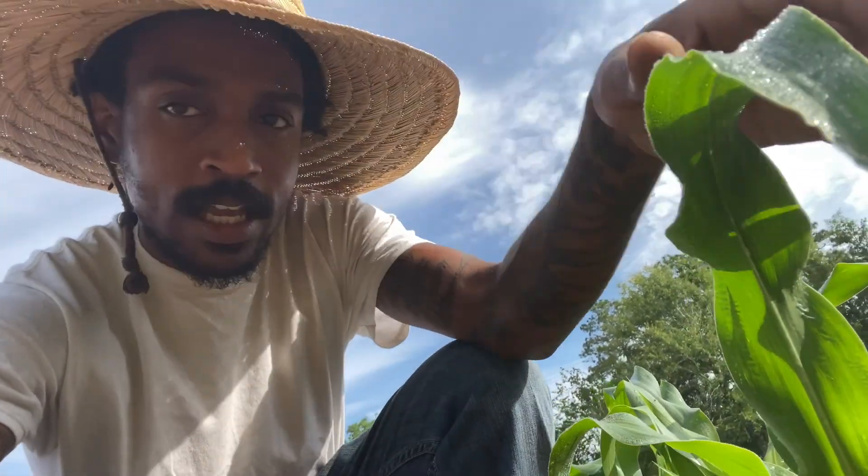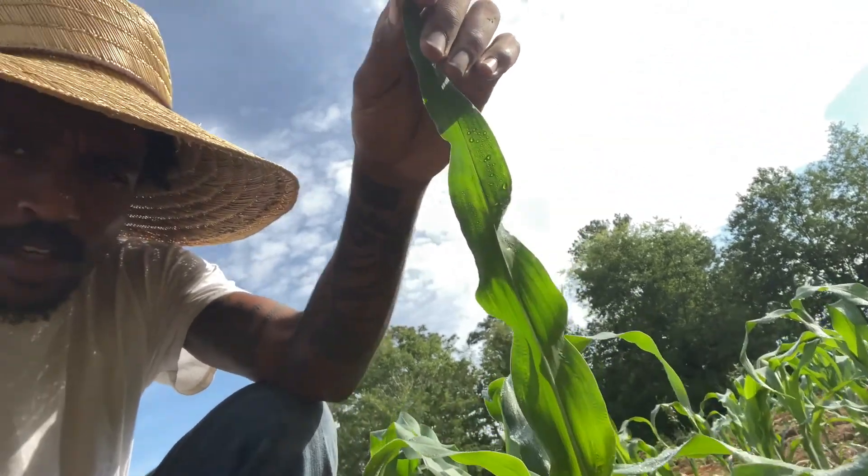So here we have our dent corn. We grew this corn because it's meant to create meal. And in the wake of COVID-19, we want to begin to establish more resilience by growing value-added crops. Dent corn is a type of corn that you would allow to dry, and that way you would then mill it and you've got your cornmeal. Dent corn is just a great corn to grow.